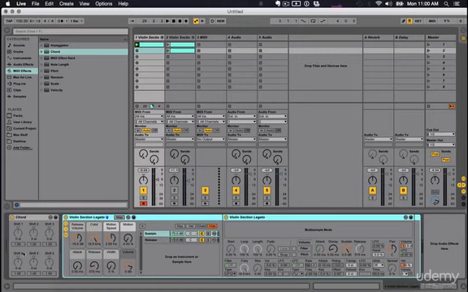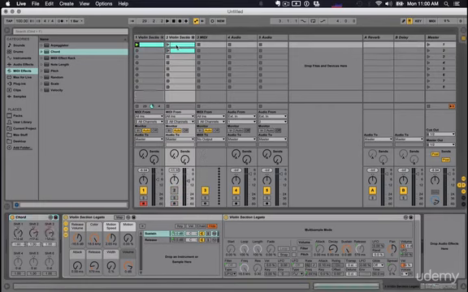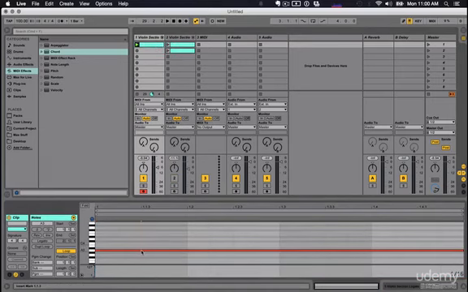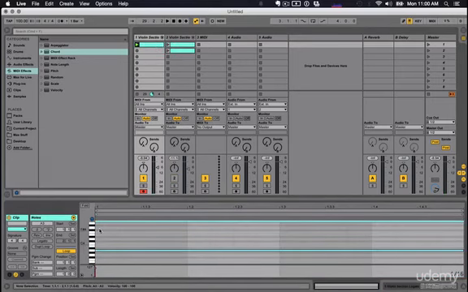So here's what I've got. Here's what it looks like. It looks like it's totally disabled right when you load it up. But hold on to that for just a second. Now I'm going to do one more thing just to make sure that this is easier for us to hear. Instead of these 3 notes, I'm going to go down to just 1 note. So here's just the note I have.